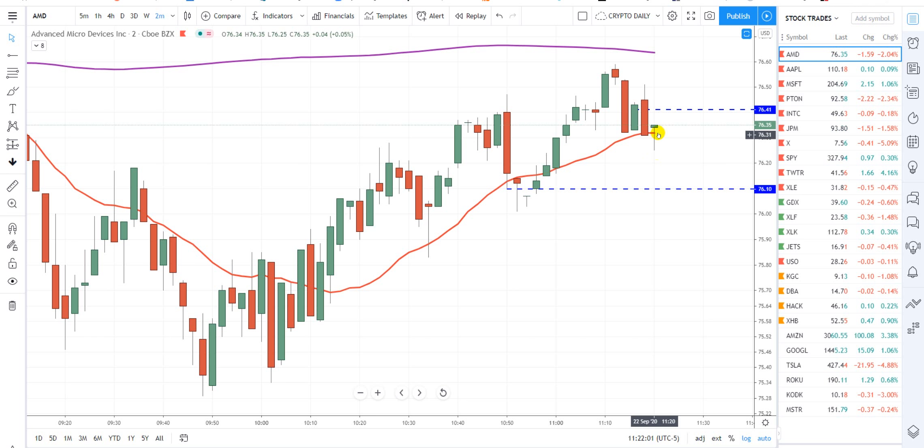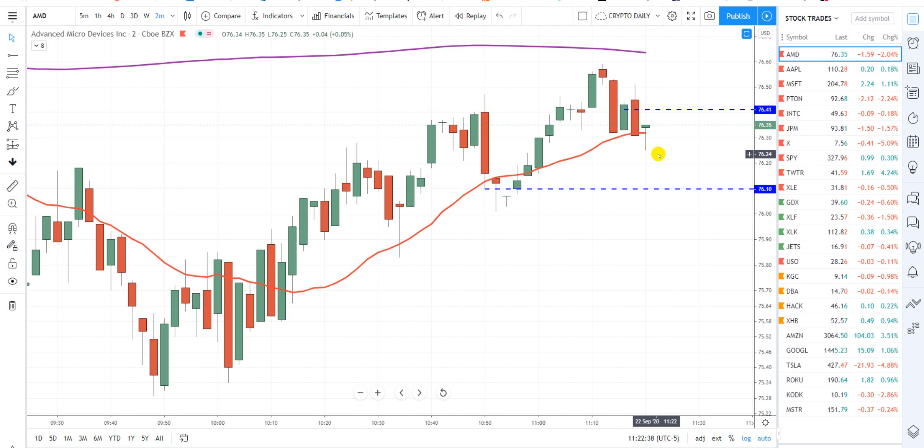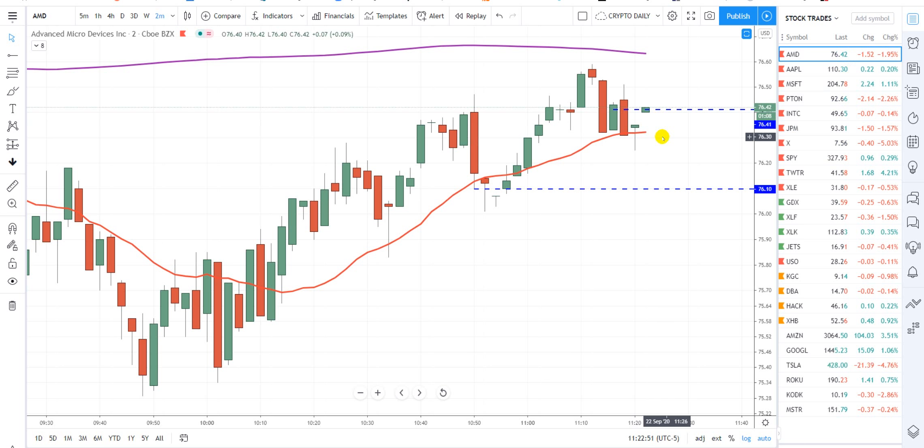We had a big bottoming tail here and this candle's about to close. We're waiting on the next candle — up and over the 20. That's bearish for us, bullish for the long. So we took a short position — no worries — we sold here looking for a push to the downside. We'll see if this next candle gaps up, opens even, or gaps down. There we go — we're out. We'll go ahead and get out about where we got in. One cent loss — 10 bucks plus round-trip commission. Thanks for playing and we will see you on the charts.